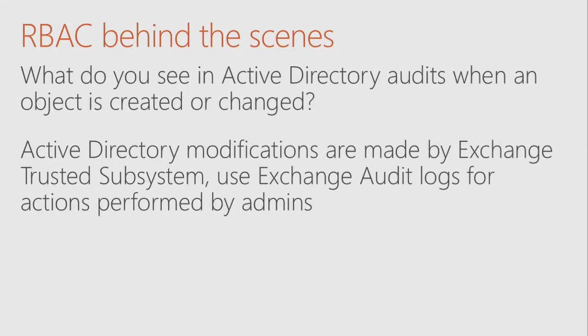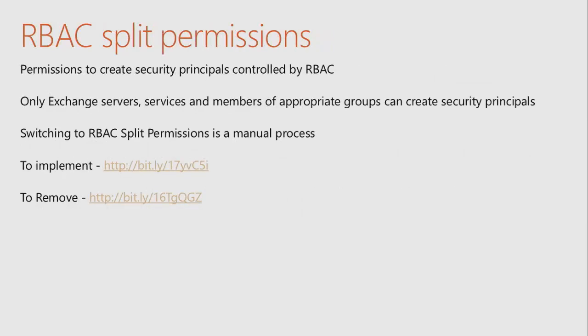Okay, so we discussed that, right? A trusted subsystem has access. AD is not the right way to look at the audit information. Split permissions. How many of you actually have deployed split permissions in Exchange? Which ones, RBAC or AD? Both? Great. That is awesome. Which one do you like more? RBAC split? Yeah, I was shaking my head because I'm not surprised that you chose the RBAC model or the customer chose the RBAC model. And you'll see pretty soon why.